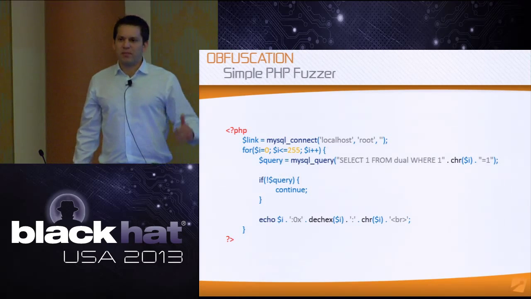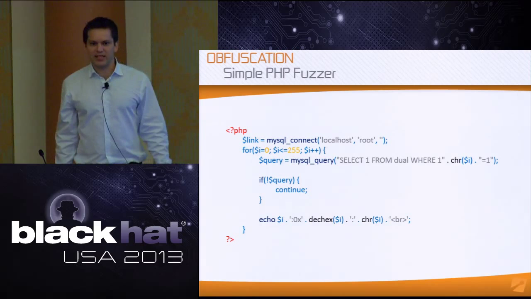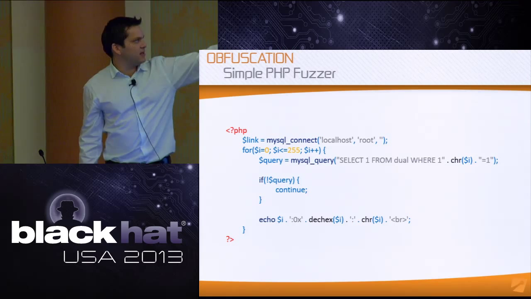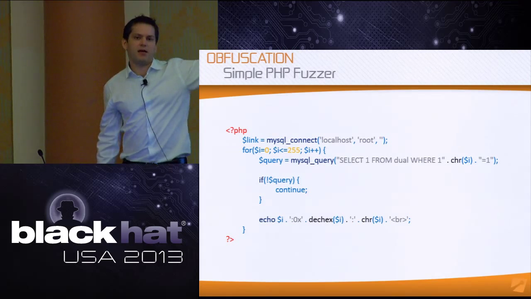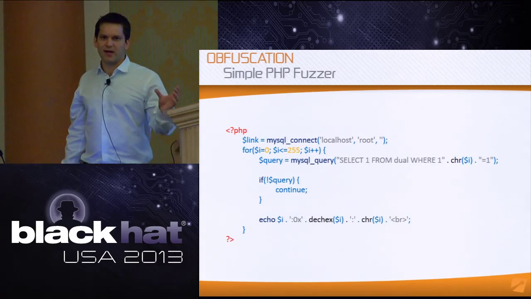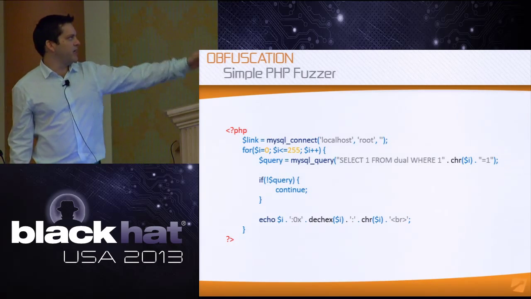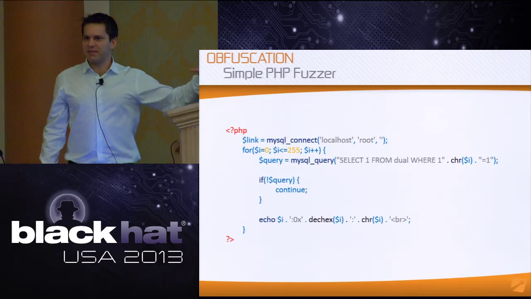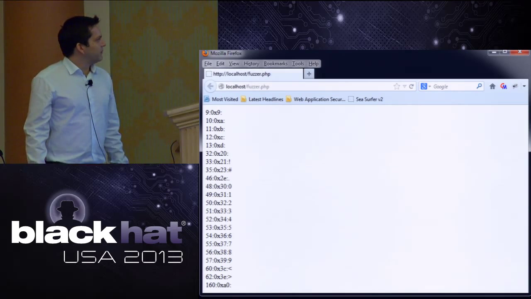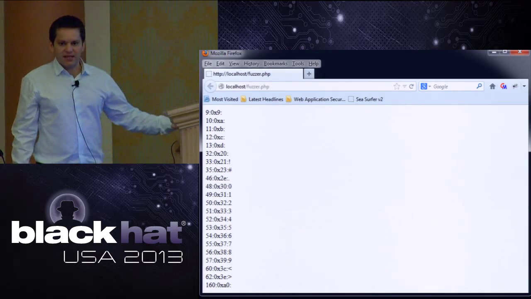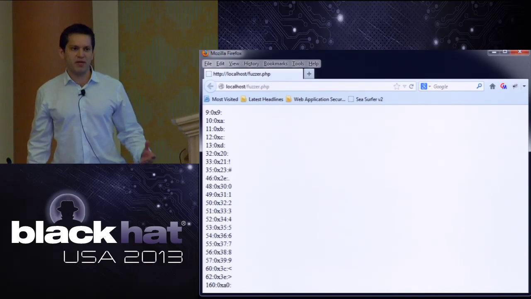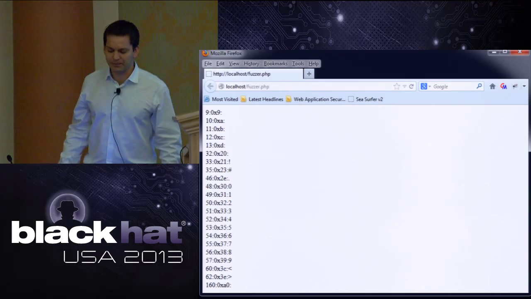So for fuzzing, this is a little PHP fuzzer I wrote just to test different white spaces and characters that are allowed in between. In this case, the where 1 equals 1. I go through the decimal range 0 to 255 and convert this to the actual character and just insert it into the query and then see if it's accepted or not, if it works or not. So this is kind of what the output looks like. And this allows me to see all the different white spaces that are allowed and other characters that I can put. And this gives us a better understanding of what we can use to help us bypass firewalls.